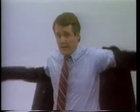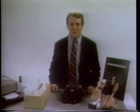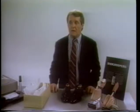Now, we don't really expect you to make a habit of throwing your sport coat on the floor. But it's always a good idea to point out that a shoe tree for a shoe is like a coat hanger for a coat. A lot of shoe trees are sold this way. Of course, a lot aren't.